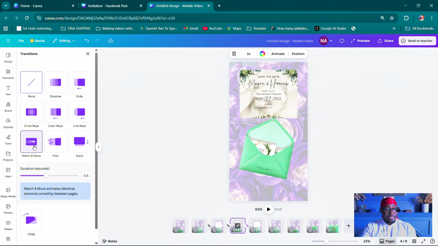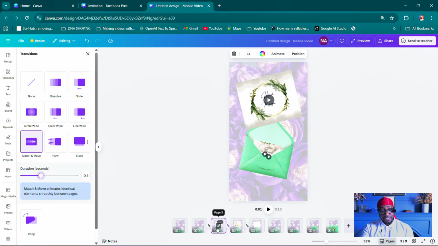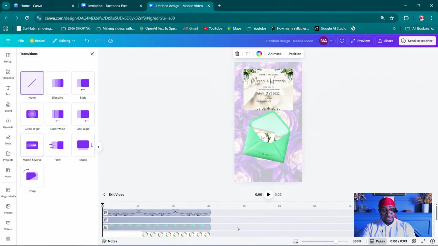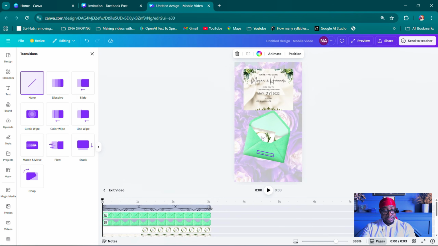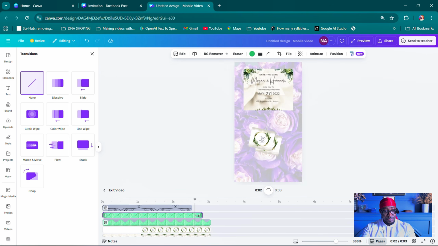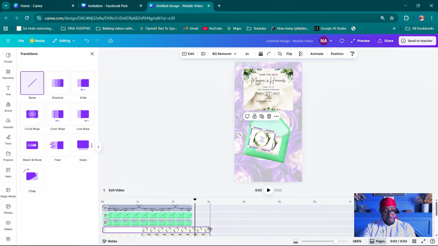Now, one thing about this is, let's say I select this. It's going to be trying to use the same seconds as the other one. So you want to be able to find one number that allows the rotation effect to match the previous one, or else sometimes you might have a stall at this point. So if I come here, I can change this one's timing to a lesser timing, let's say about 2.5.